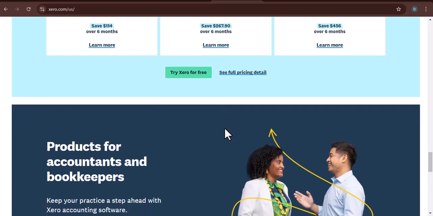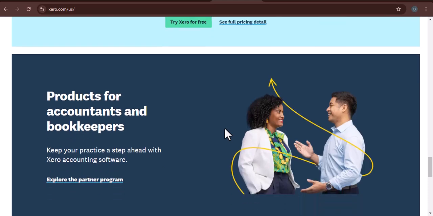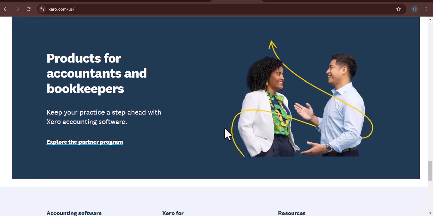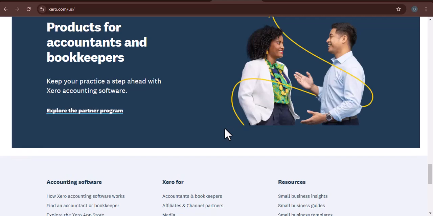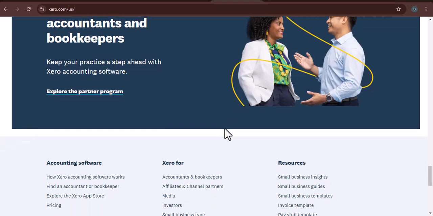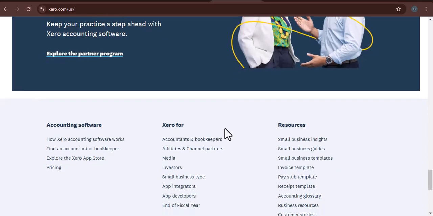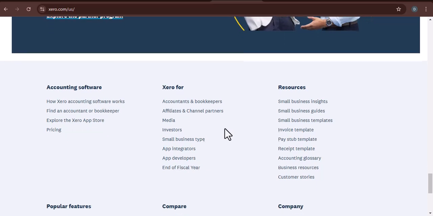4. Initiate the transfer. Once you've identified the funds and chosen your transfer method, it's time to initiate the transfer. Follow the on-screen instructions within Xero or your chosen transfer method. Double-check all the details, such as the amount, bank account information, and any applicable fees before confirming the transfer. 5. Monitor the transfer.